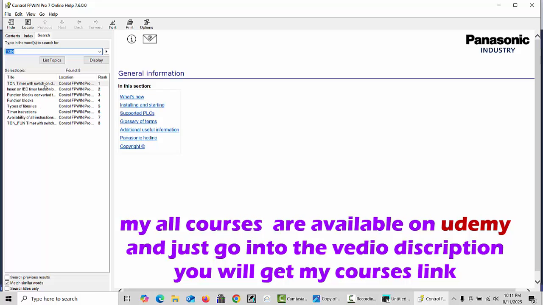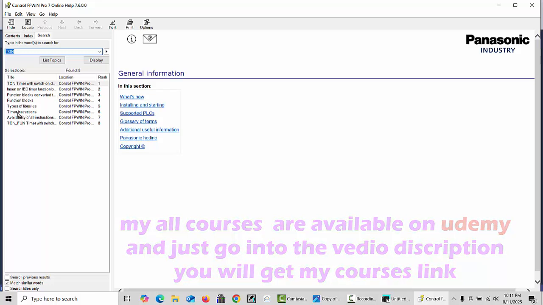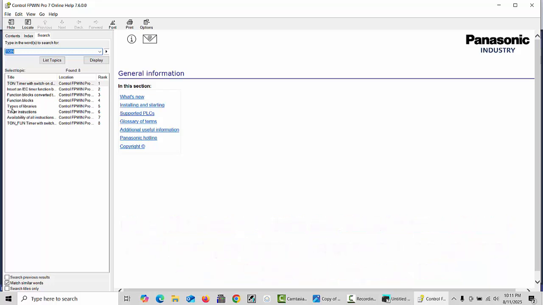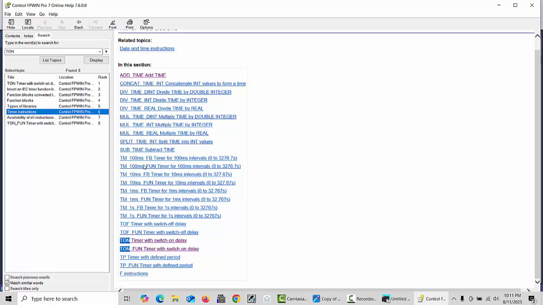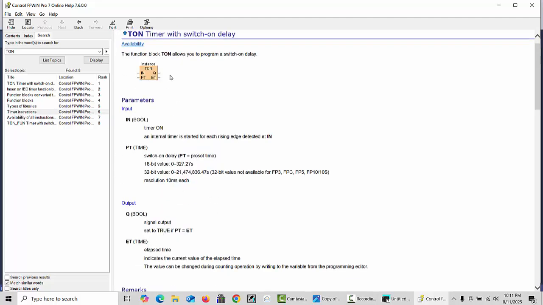TON is the timer with switch on delay, and there are other timer instructions and function blocks as well. Here you can see all the timer instructions, and this is the timer with switch on delay. We are going to use the on delay timer now. Just click on this one, and here you can find the details.